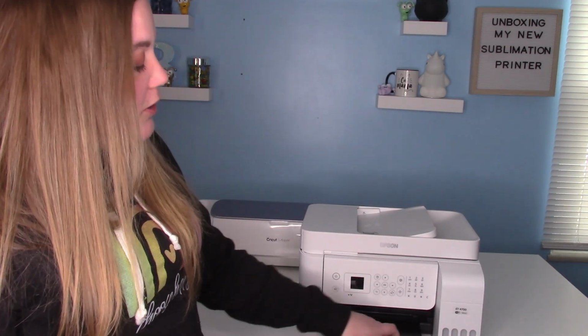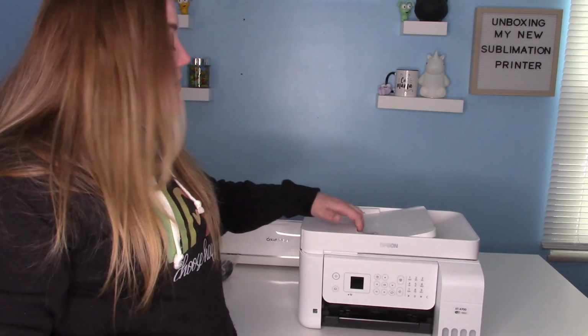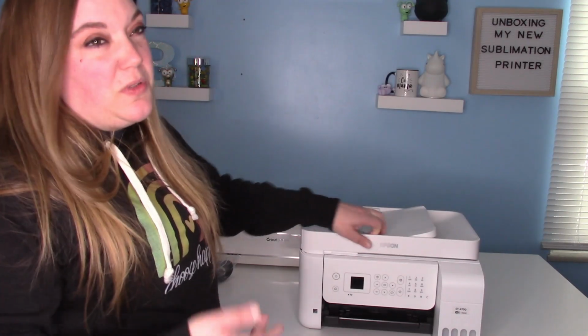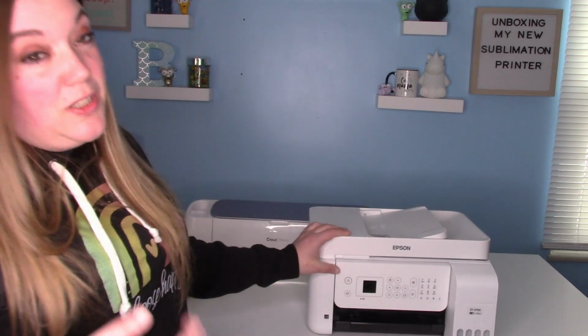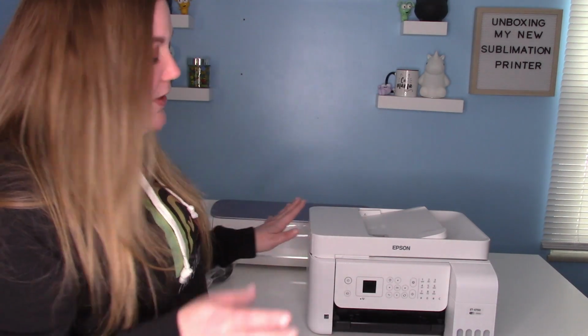And then we also have our tray. This also can feed from both the back and from the top. And then it also has a scanner. This one has a lot of stuff built into it that literally we're probably never going to use. But if you did want to use it as a scanner, it's kind of a nice feature to have.